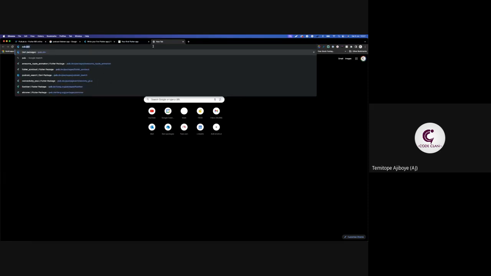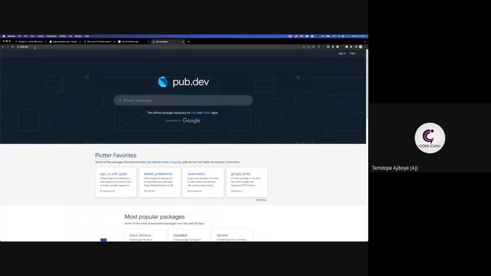So there's a public place in Flutter that the Flutter community puts all their stuff. They publish it on a website called pub.dev. You are going to be using it a lot because there are some things that, instead of you rewriting it all over again, somebody has done a better job of doing it. So there's no point reinventing the wheel. There's a caveat to it, but for now, there's no point reinventing the wheel.